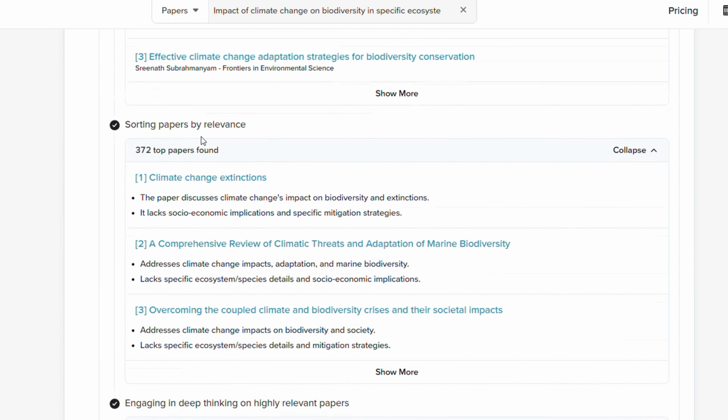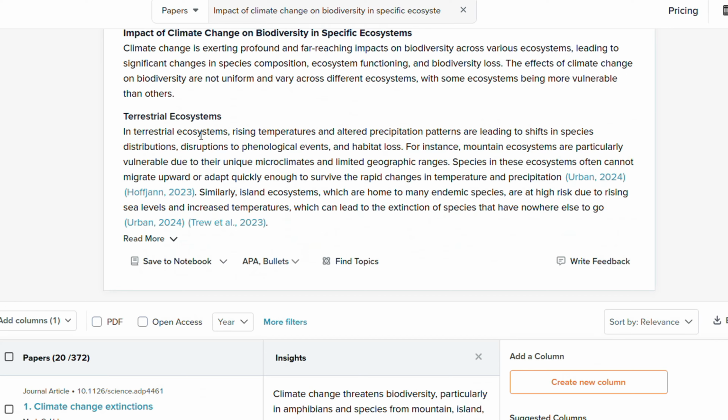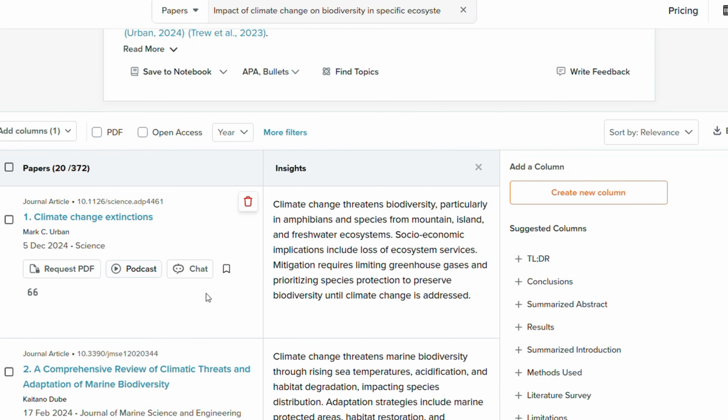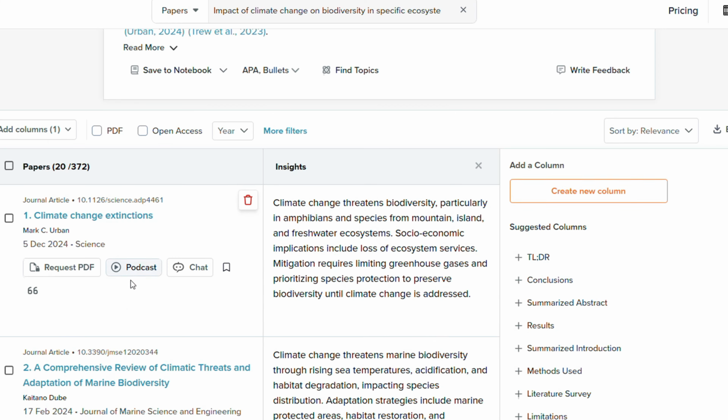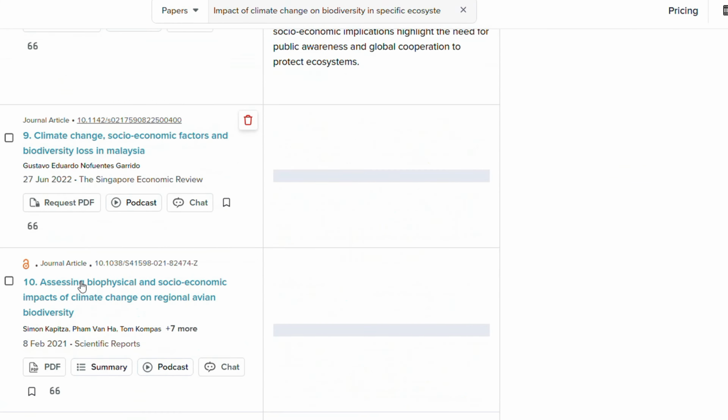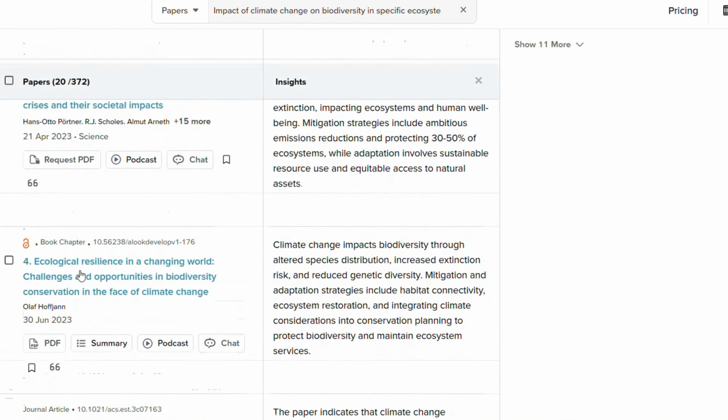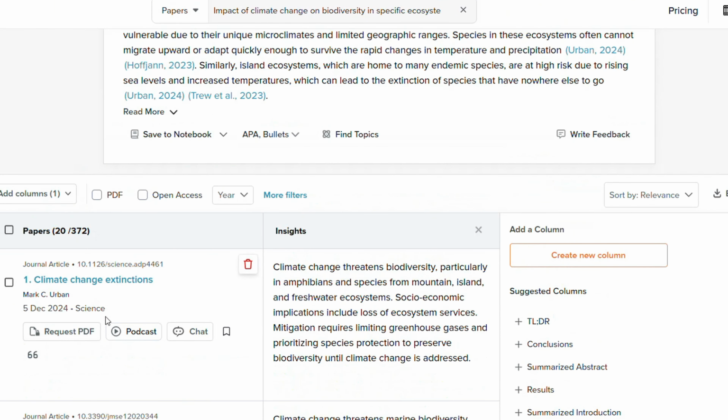Now, if I scroll down even more, you will see that it goes in depth into each of those different papers. And in order to request or download references or those different papers, all you have to do is simply find the paper or papers that you want to request. Once you do that, you just need to click on the request button here. As you can see towards the lower left hand side, it says request PDF.